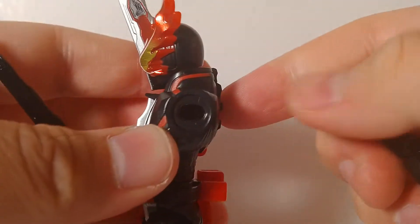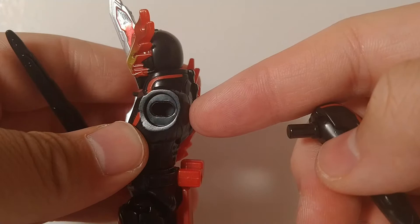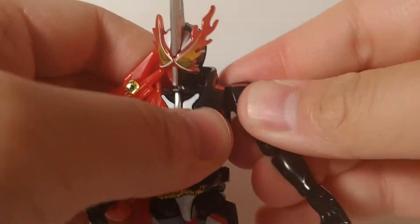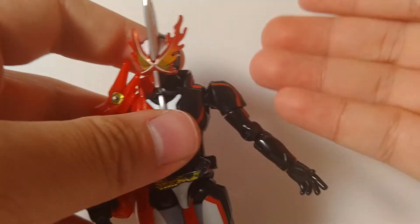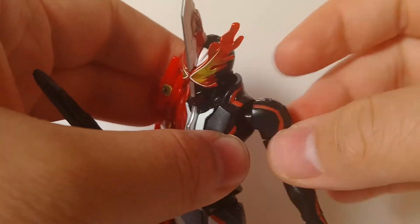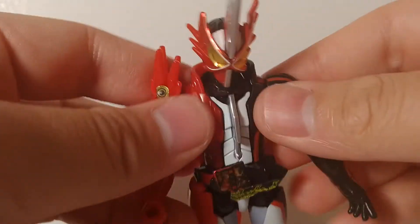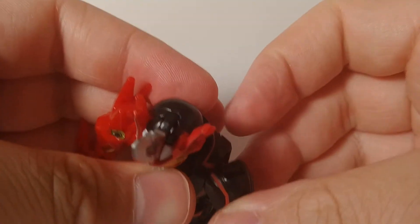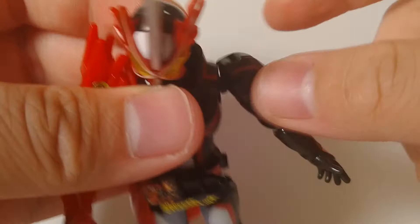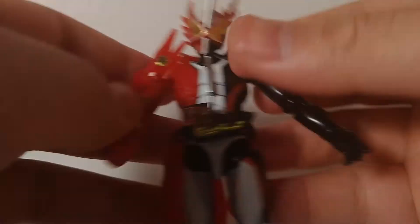It is not your typical butterfly joint because it is still just a peg and a hole, but the peg is longer and the hole is — well, longer as well. It's more oval-shaped, but it gives you the benefit of this extra butterfly range. I thought initially this was going to unseat itself so often, but I've been playing with it and they stick in really well. I don't know how it fits in there properly, but it does and I really like it. The implementation here is really good. It is basically the same number of pieces as Zero-One, just having a peg and a hole, except they changed up the tolerances and made it a butterfly joint. I absolutely love that.